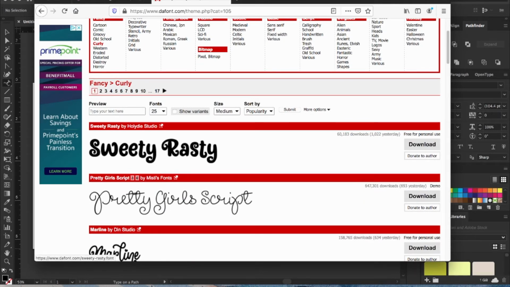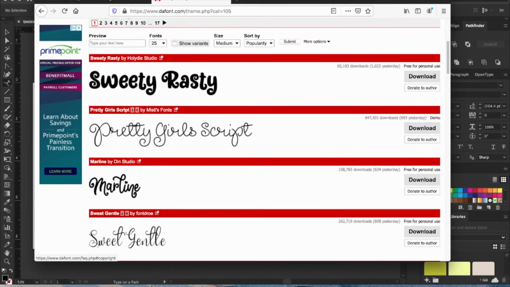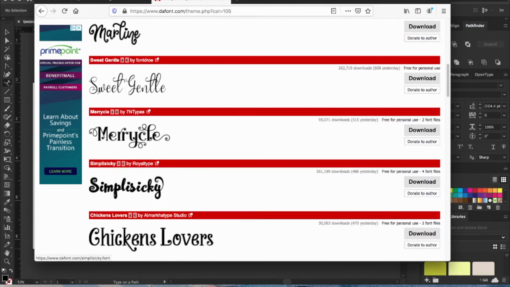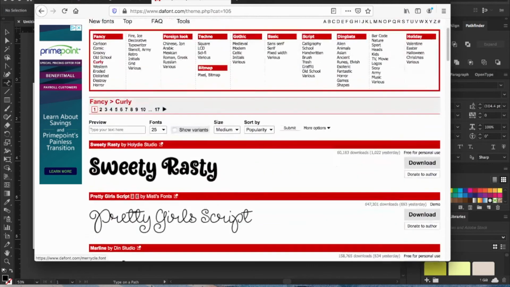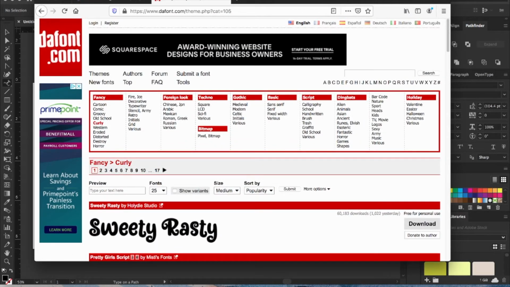The problem with this is you have to really pay attention. So it's like for personal use. It's just a demo. Personal use, personal use, personal use. You're getting the idea. These are just people uploading the typefaces they've made. And the usage rates are kind of wonky. So if this is something you're going to worry about, like, okay, if you use this in a commercial project, this studio can come back and sue you. So that I view as bad.